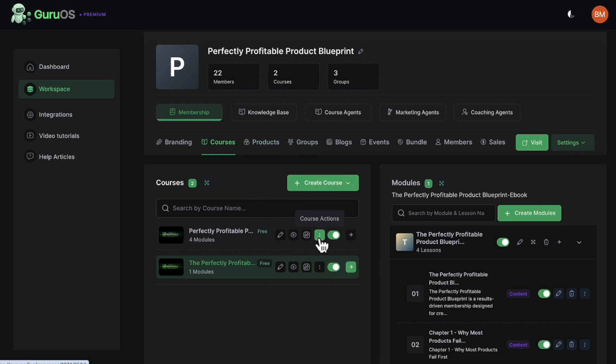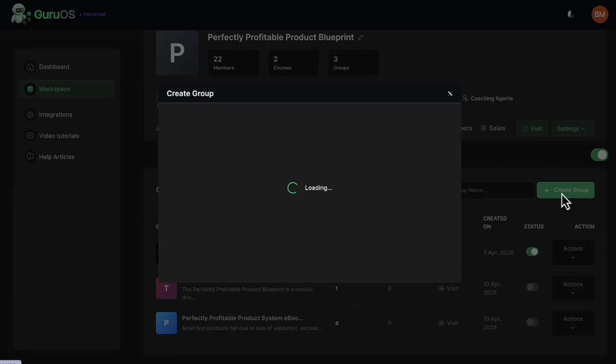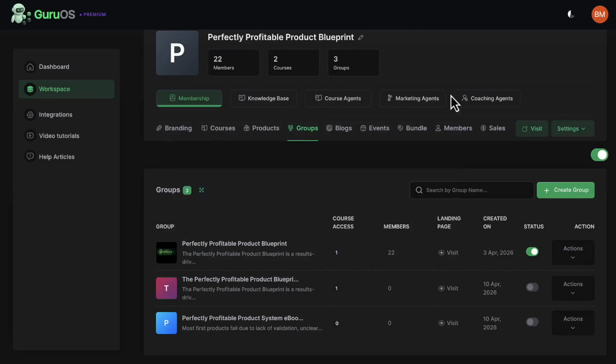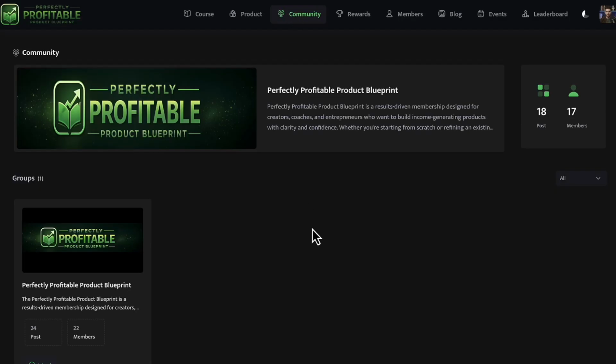And you want to go here to Course Actions, assign a group, and then you go over here to create the group. So we go over here to create our community and give it a name. Whether it's free or paid will depend on whether the course we created is free or paid. And then we can do things like check out a whole group landing page where they can join the group from just a landing page, edit all the specific group members. And then we can go here to click community and visit the actual community here.